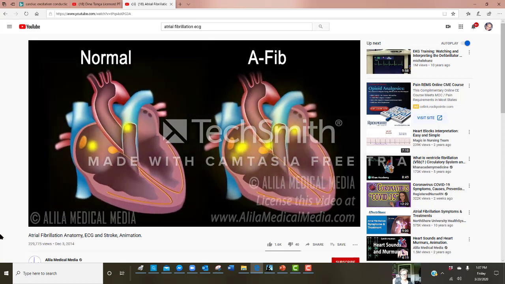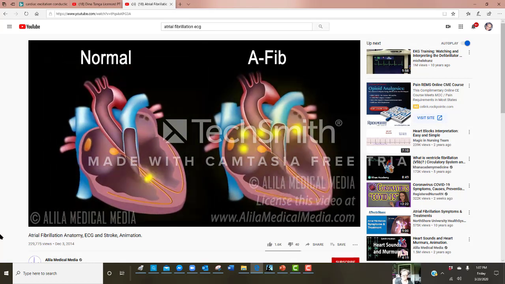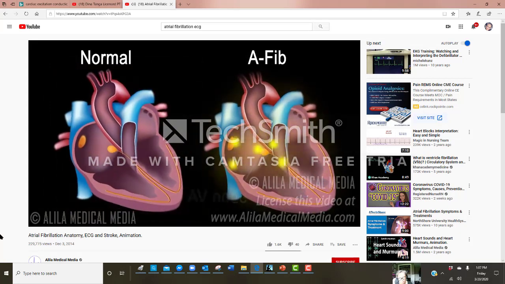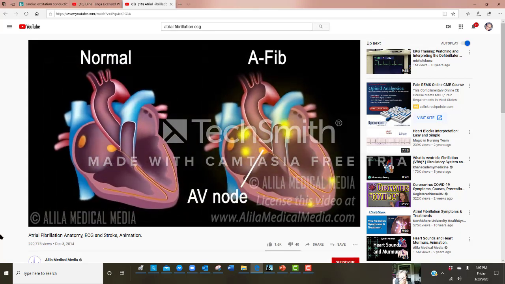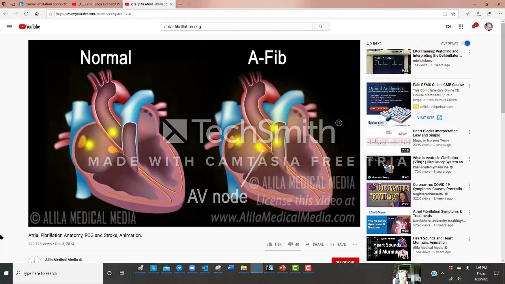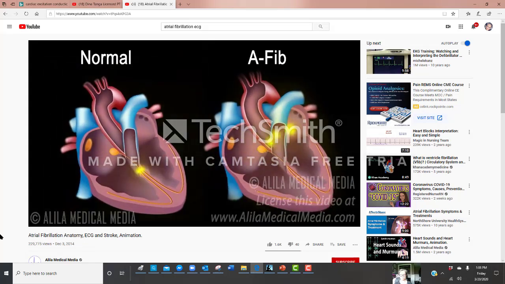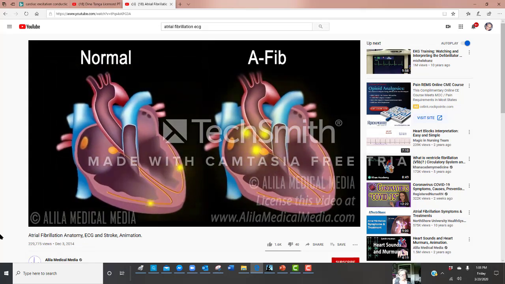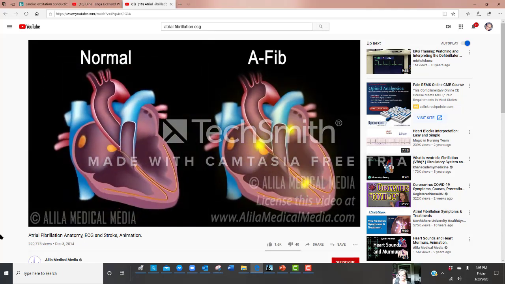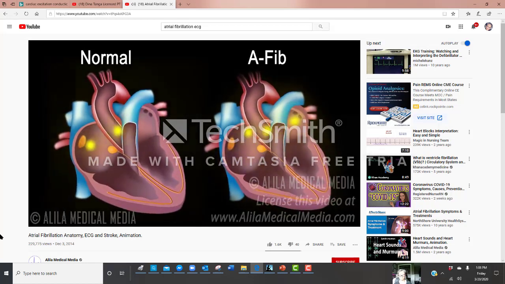Although the atrial rate during atrial fibrillation can be extremely high, most of the electrical impulses do not pass through the atrioventricular, the AV node, to the ventricles. This is due to refractory properties of the cells of the AV node. Those that do come through are irregular. Ventricular rate or heart rate is therefore irregular and can range from slow, less than 60, to rapid, more than 100 beats per minute.